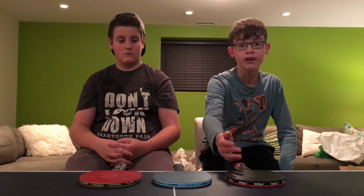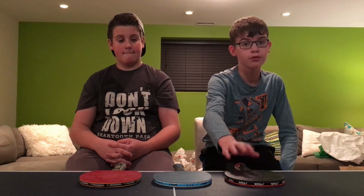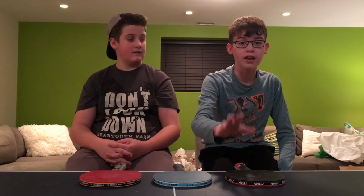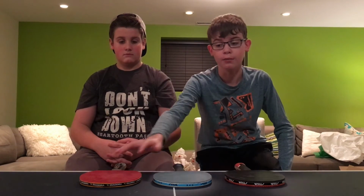If you're a soft hitter and you want to get a nice heavy spin paddle, get this and it'll have great control for you. But if you're someone who really likes to hit hard, this paddle is going to allow you to hit even harder than you've ever hit before, but you're not going to have the same control that you would have with a lighter paddle like these two.